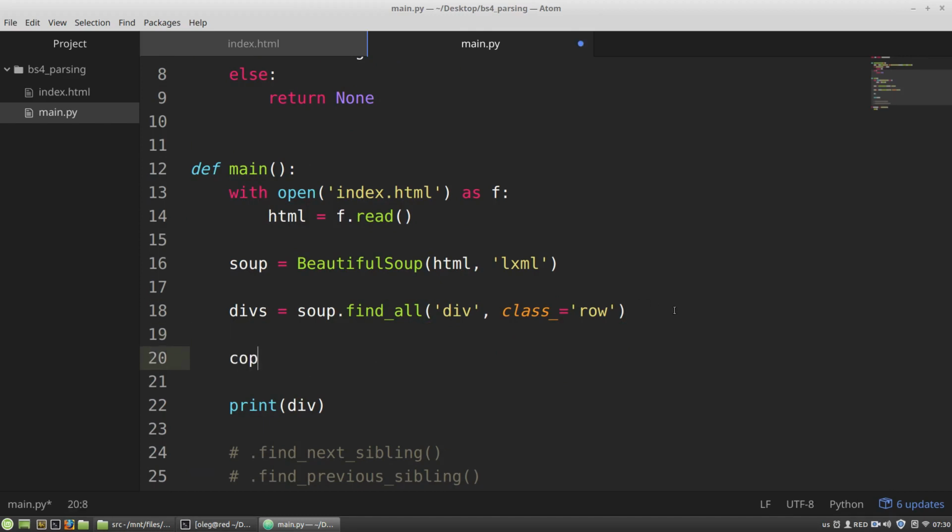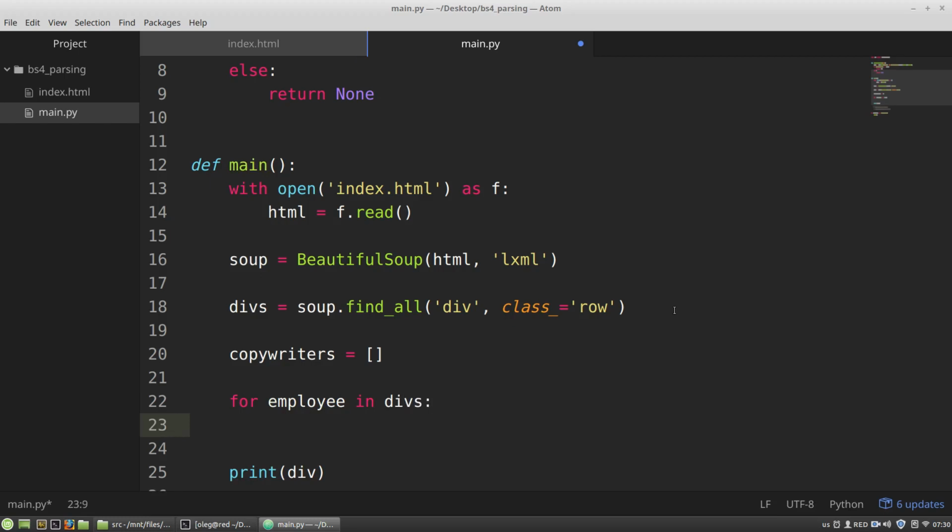I am creating the copywriters list, empty list, and then the for loop for employee in divs. I am checking if is copywriter.